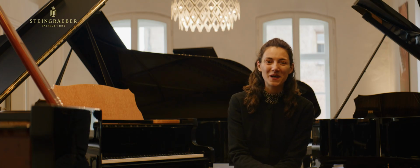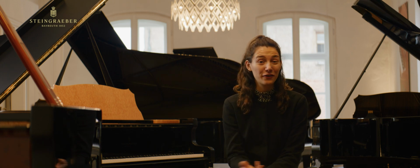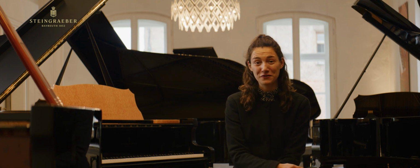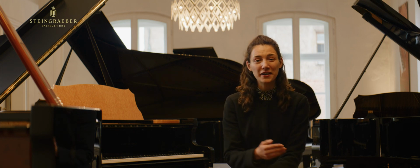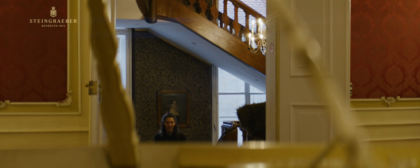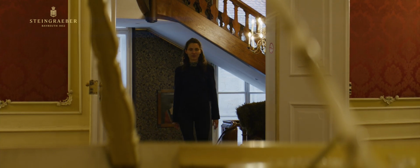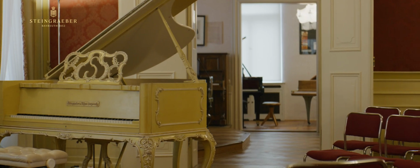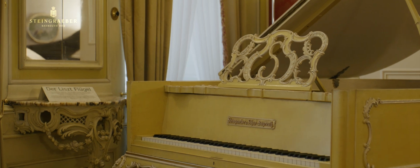When you come to our house, to the first floor, it is kind of surprising because it's really like going back into the centuries, 200, 300 years ago, and you arrive on the first floor in the Rococo Hall, which is still in the historic shape, together with a Liszt grand piano where we still have concerts or CD recordings.